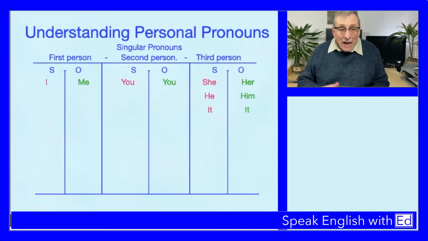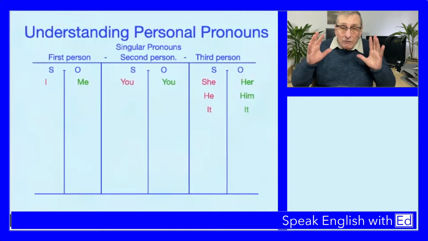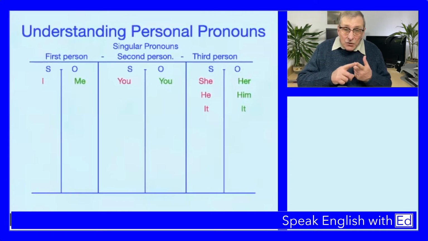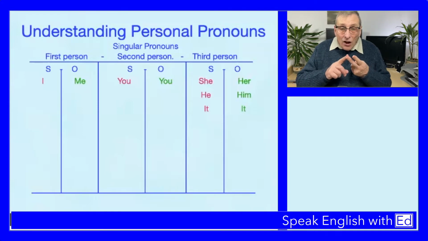So we're going to get in now and just have a recap of what we've already done. Now we started to build a sheet and we put all the pronouns in that we've learned already up to now. First person in the subject of the sentence. First person singular was I. And in the object position of the sentence, it was me. I and me for first person, and you and you, subject and object, both of them were you, which we thought was nice and simple, for second person pronouns.